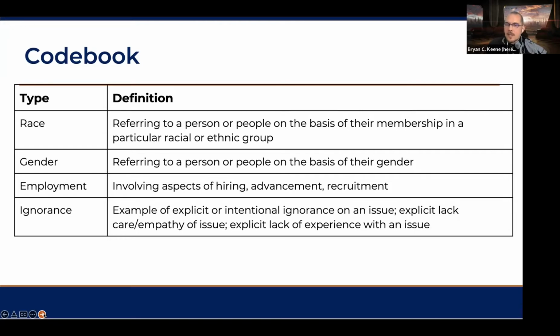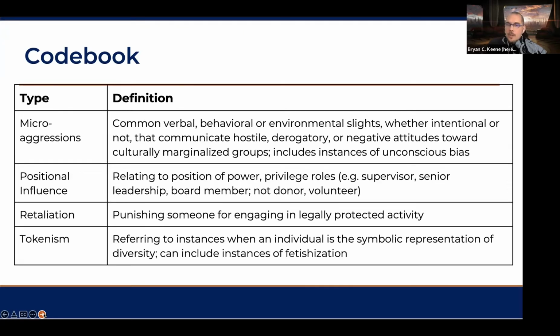The theme of ignorance came up a number of times, which either referred to this lack of knowledge or experience about an issue, or a lack of care and empathy. And I think that element of empathy really emerged strongly the more we look at the experience over time. Microaggressions gradually came across either implicitly or explicitly in the kind of data that was recorded in the utterances, whether these were communicating hostile or derogatory negative attitudes, language that was meant to dehumanize culturally marginalized groups.